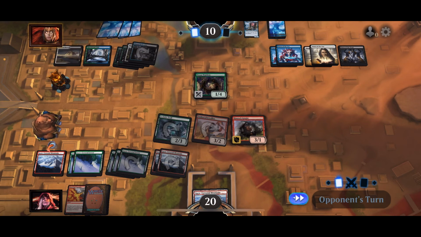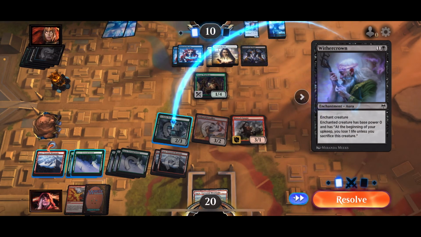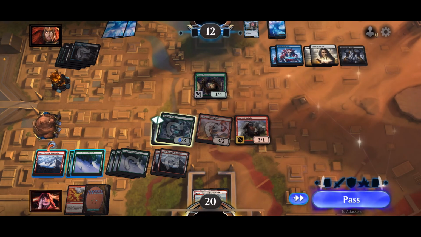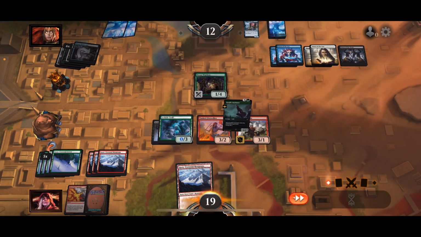I want to friend request this person. Oh well. Okay, but I think... oh no! No! Oh, not the Wither Crown. But hey, you know what? It's fine. I have 20 life. I can afford to put that on and then continue pumping.